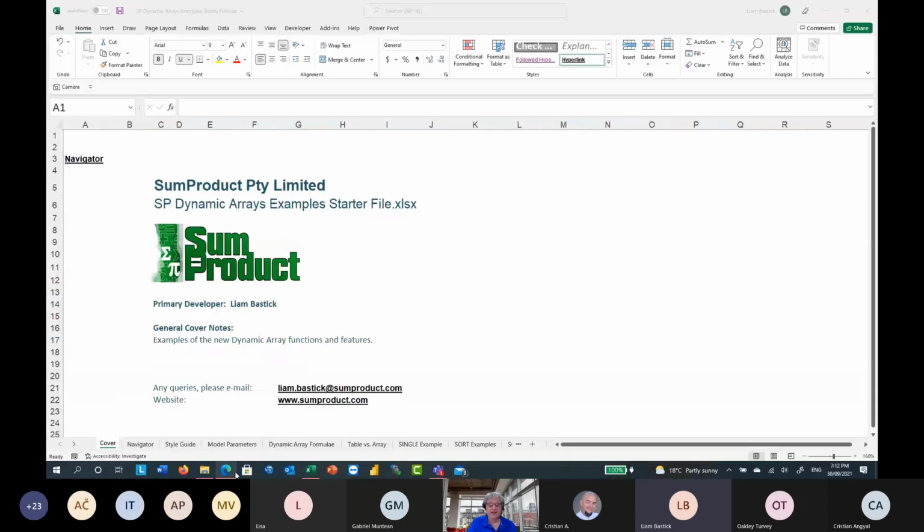So this session, I haven't got a single PowerPoint slide for you. You'll be pleased to know we're going to go straight into Excel. And if you want the actual Excel file as well, I could have attached it this way, but I thought I'd show you a different way. I'm going to share my screen, and typical male, I can't talk and do things at the same time, but I'll try. So I've got this file.